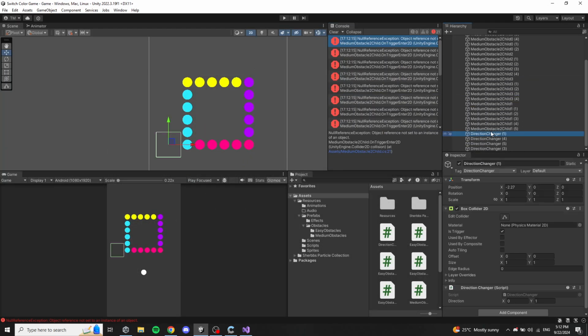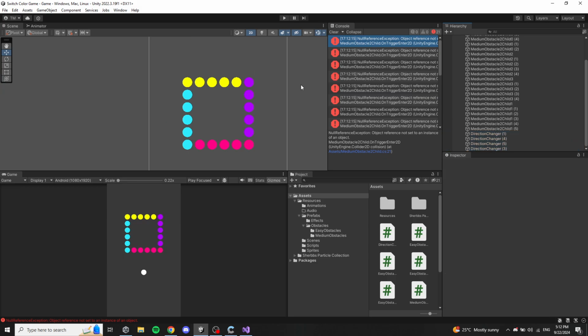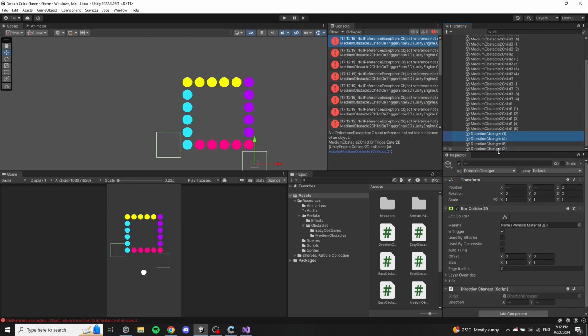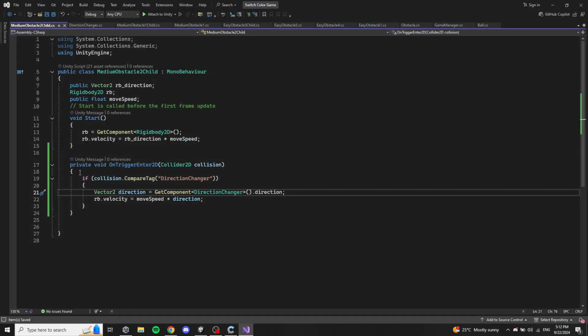So let's select those changers, and okay, what is the problem? Line 21, which is this one, vector direction get component. I see, if you say get component here, this means we get the component from this object.